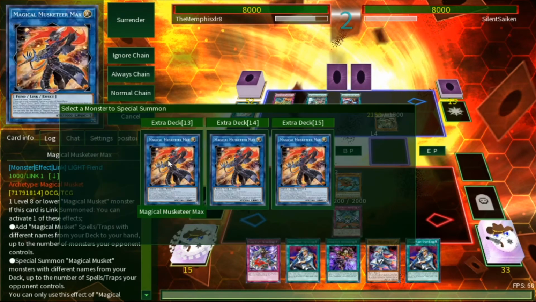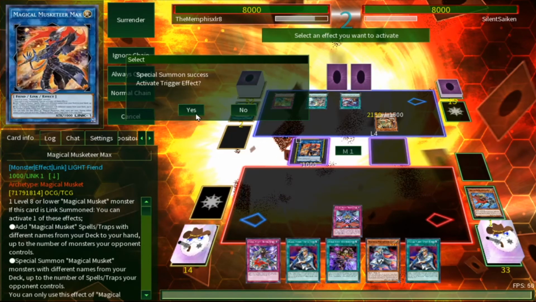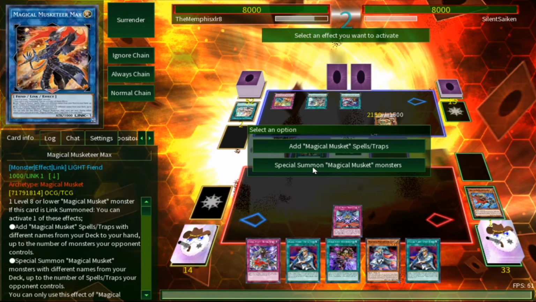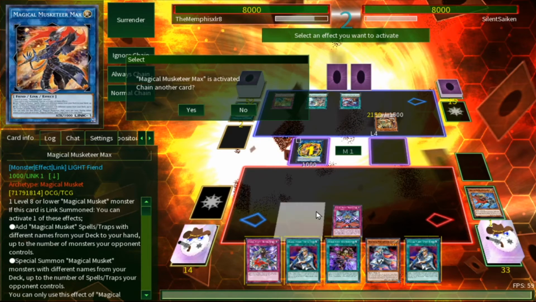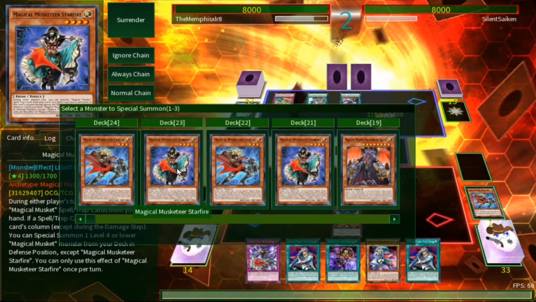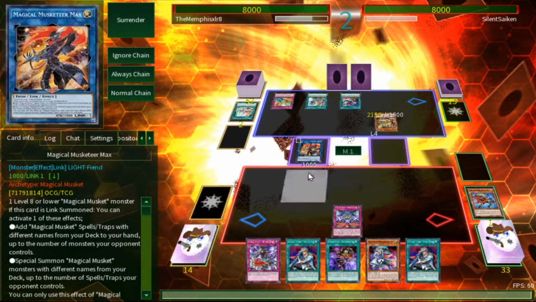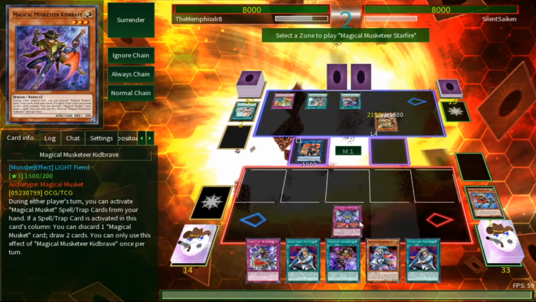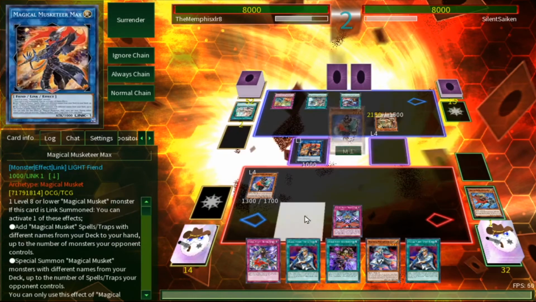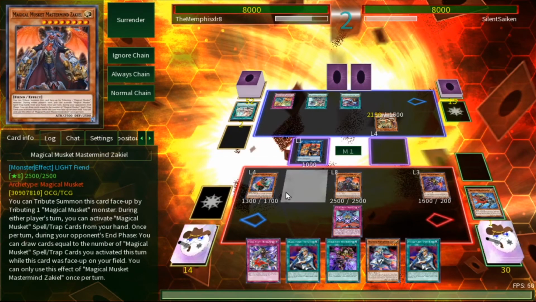Regardless, let's go ahead and summon out Mr. Maxi Boy. Hello. And then I'm gonna go ahead and get a whole bunch of monsters on the board. Let's summon tree monsters. Why not? We'll summon out Starfire. We'll summon out Mr. Zachiel. And we'll summon out Kid Brave. We'll just summon out the heavy hitters of the deck. Hello. How are you? How's your mum?